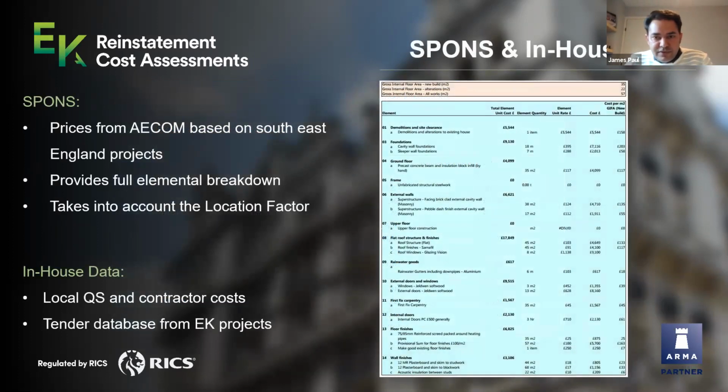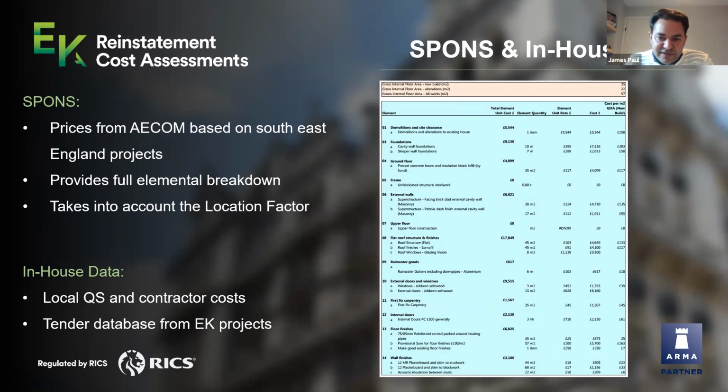And then moving on to the elemental cost assessment method again. Here, we've heard a lot about this. This is an excerpt from SPONS, which is basically a builder's price book, which breaks down buildings into their elemental costs. And I know the text is very small, but in that screen grab on the right hand side, if you look very closely, you can probably see that this building is split into what we tend to call the common arrangement of work sections. So you've got demolition, foundations, ground floor frame, external walls, that sort of thing.